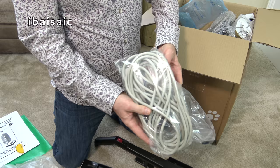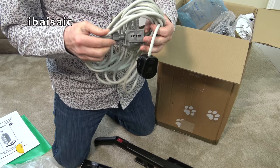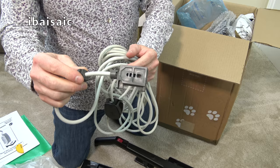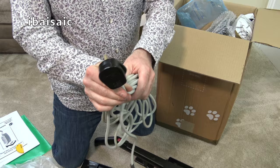This is the mains cable. And again, I'm not sure if this is original. It is a nice, it should be, oh, it probably is, actually. Now I take that back. It's strange that it's this color. It probably is original because it's actually molded onto this part which fits into the cleaner. I would have thought this period it would have had a fitted plug. I can't remember, but anyway, it's got a plug on it.